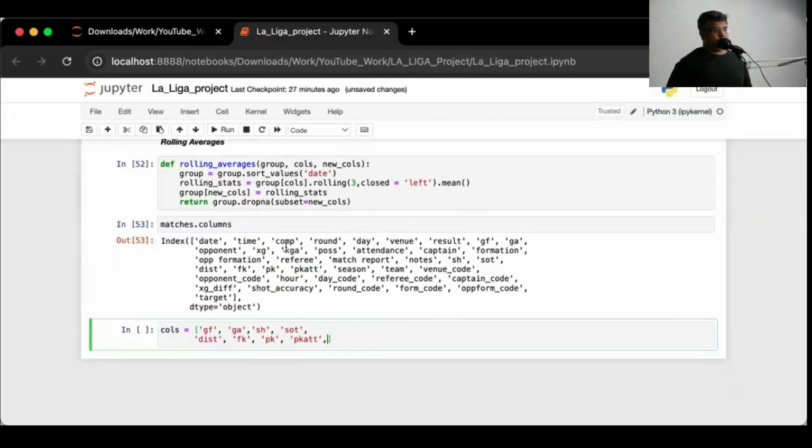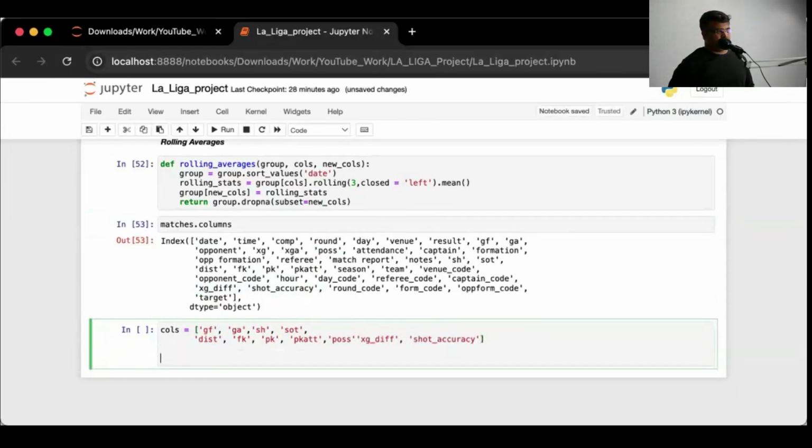There we go. And that's it, I believe. No, I'll take shot accuracy as well and xg difference as well. So shot accuracy is here and xg difference is here. So I'll copy this as well, copy and paste. So these are the columns that I'm taking into consideration.